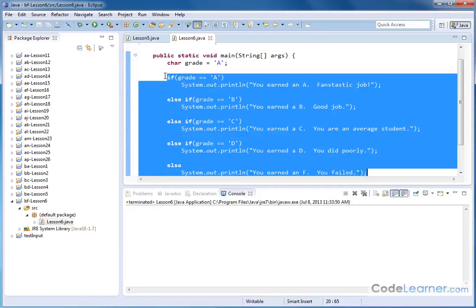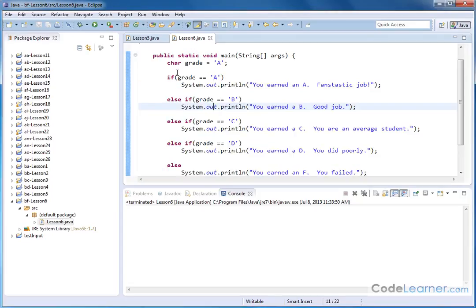Program execution will go in and check to see if the first if is true. If the first if is true, then it'll jump out and not compare any of the other guys in the chain. But if the first guy did not evaluate true, it'll bounce to the next guy in the chain and say else if. It'll do the second comparison. If the second comparison is true, then we'll execute that and it'll bounce out of the chain. It won't do anything else. But if it's not true, then it'll go to the third and the fourth. So it'll continue going down the line until it hits a true statement.